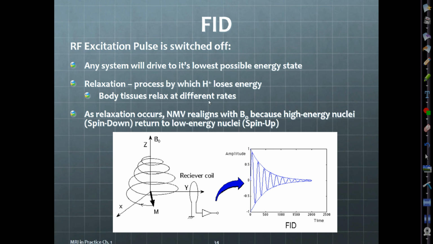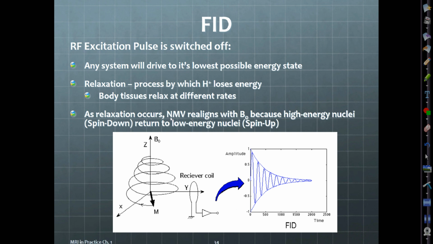And ultimately, how we get contrast in our MR images is that body tissues relax at different rates. Muscle relaxes at a different rate than fat. Fat relaxes at a different rate than CSF. So, as long as we apply a certain TR and a certain TE, we can really highlight the differences in those tissues. So we'll talk about how we set our parameters to get good contrast on our image. But ultimately, relaxation is contrast on an MRI image.